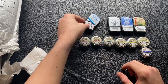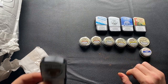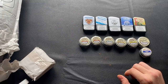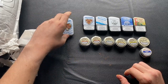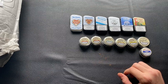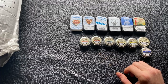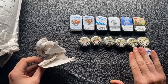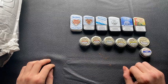I have Bernard Schmalzler Weissblau. That's going to be their Munich-inspired snuff. Wiesen snuff. That's going to be their Oktoberfest snuff. And I also got all the Schnupfpulvers. Kult aus Bayern. I have no idea what that means. German, guys, is not that hard to learn the pronunciation for, but it is a very difficult language to learn. If you're interested in learning it just for snuff, I recommend learning the orthography and then stopping there. It's going to make you sound a lot more impressive without having to put any of the legwork in.